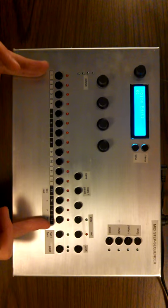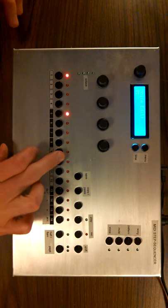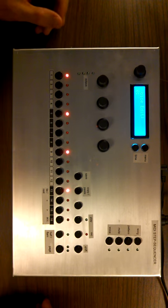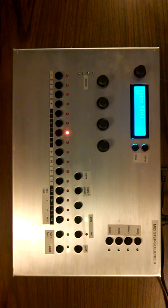Since these are 16th notes and this is one bar, if we drop our notes here, these will fall on the downbeat, so we have a kick drum on each quarter note, basically. So let's play that and see how that sounds. So we just entered a basic pattern.